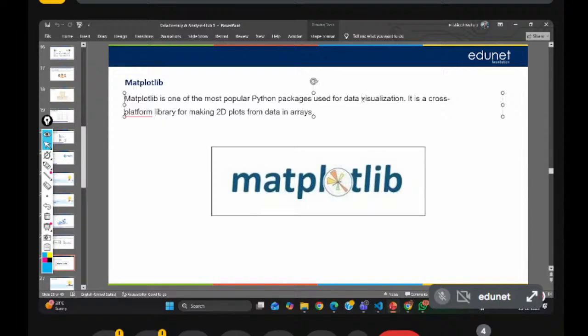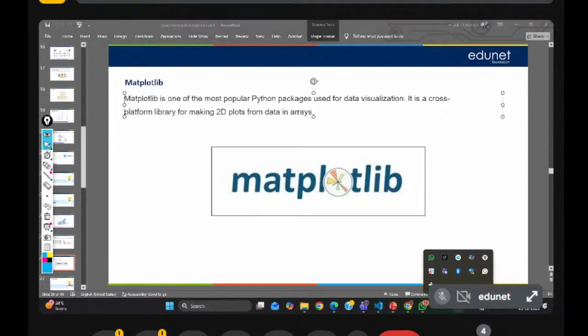What is the use of Matplotlib? If I want to do data visualization, what do we use? Matplotlib. If I have to represent data in 2D format, what do we use? Matplotlib. What is the 2D format?